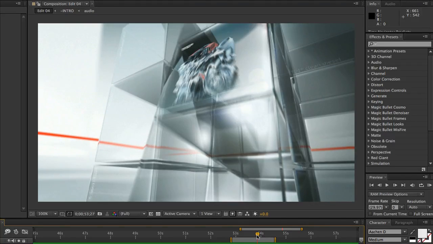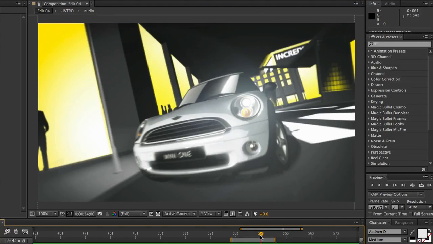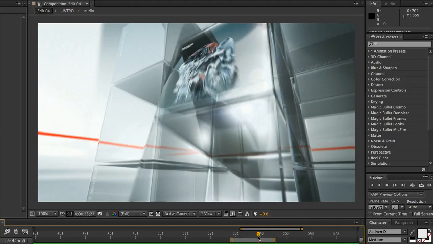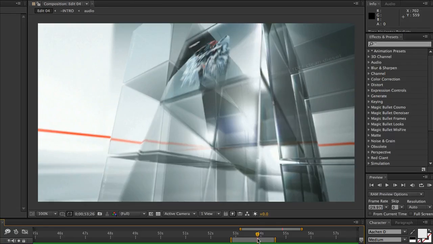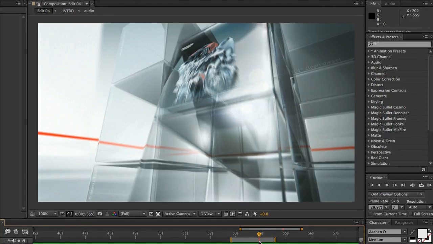So your eye is expecting that object to keep moving in the same direction, and instead this cut happens, and here's where your eye is. So now it's a very natural cut for your eye, and it actually feels like that whole movement is one thing. So that's kind of a successful way to do things.